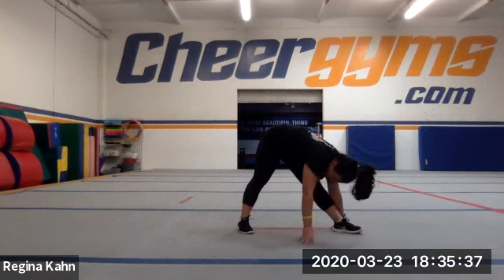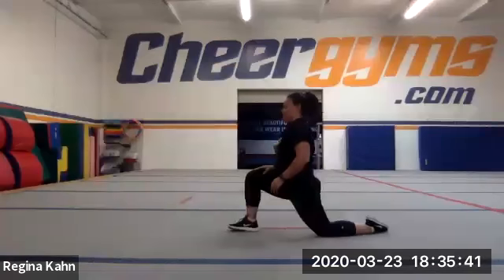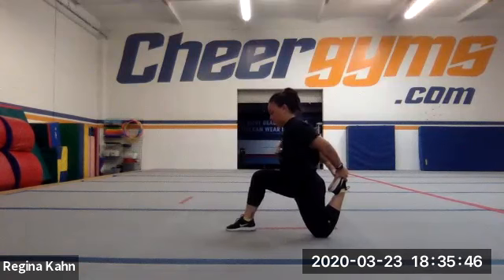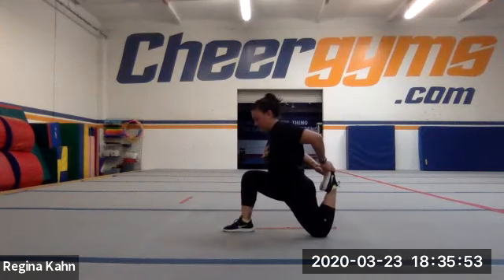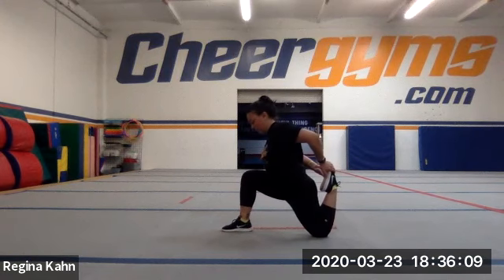Good. Now you're gonna go down to a runner's lunge. We're gonna sit up. This is gonna take a lot of good balance. You're gonna grab your foot with both hands and you're gonna try to push your hip downward. It's gonna take grabbing both hands, pulling that foot towards your bottom, and pushing your hip down towards the ground. That takes a lot of balance — gotta keep your chest up, gotta keep your shoulders over your hips. Both hands should be pulling that foot towards your butt. And we're holding.